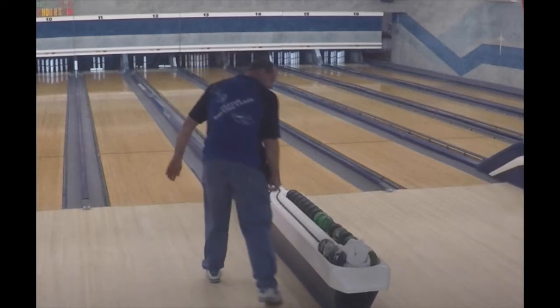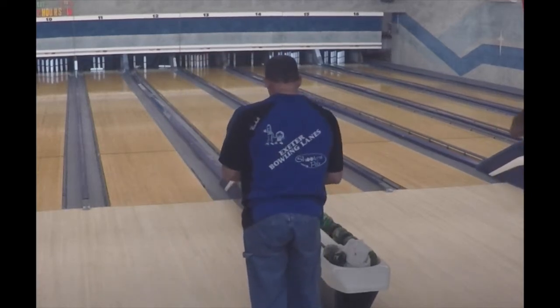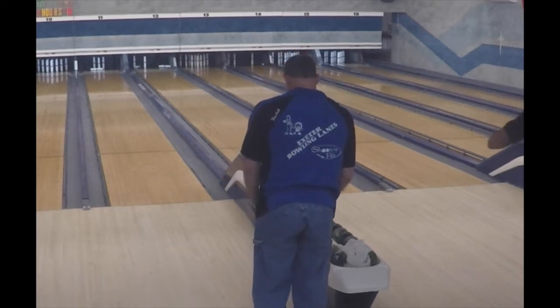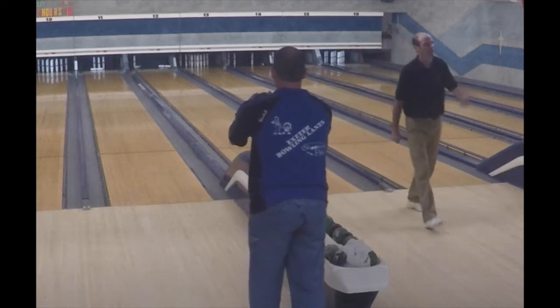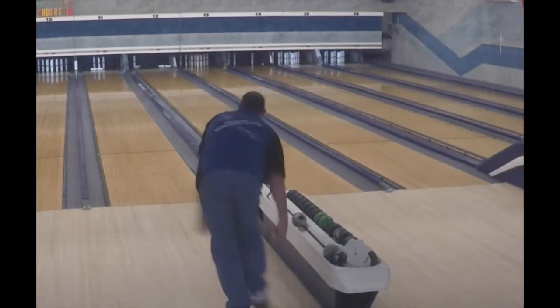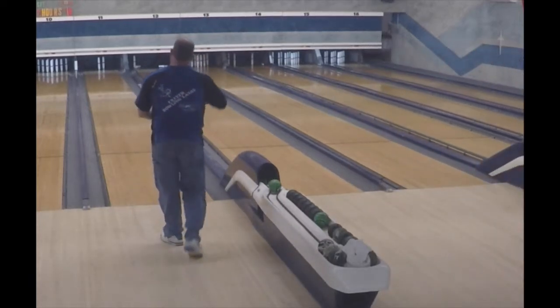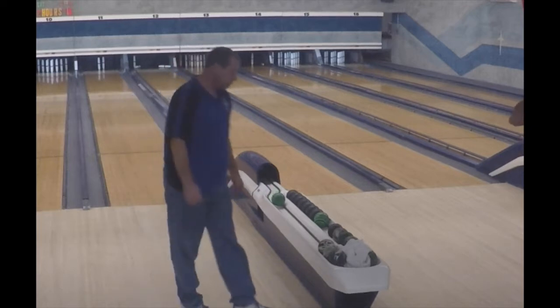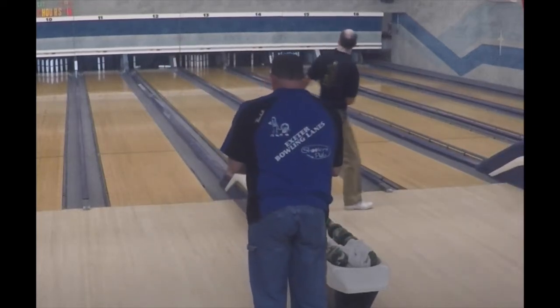John Winchell, also in the 1-3 pocket, he leaves the 5-8-9 triangle. So he's got a plank, but it's well out front, so he's going to have to hit it probably right of the red line in order to cover all three of those pins. And he just went probably a little bit too far left. He was a little bit left of the red line, and that wood just spun around and took out the 8, but left the 5-9.